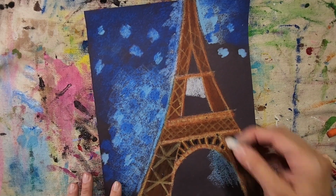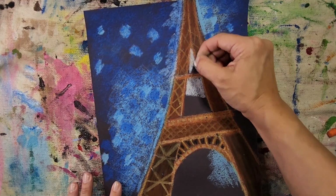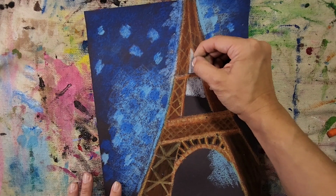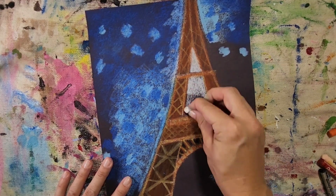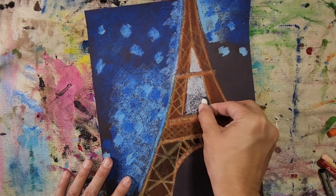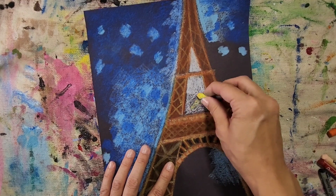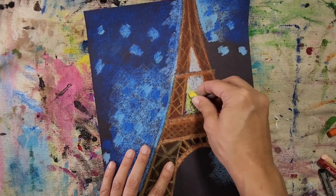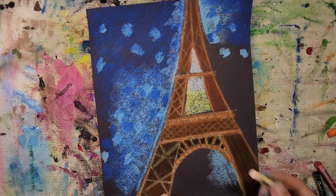Oil pastels definitely take patience, but they look so good when you're done. I'm gonna get this tiny little triangle in here. This bottom part, I'm going to overlap with some yellow and peach. Have some peach here.